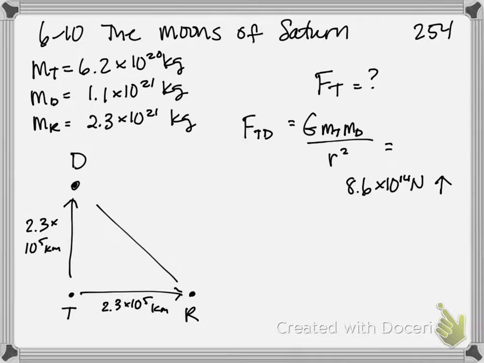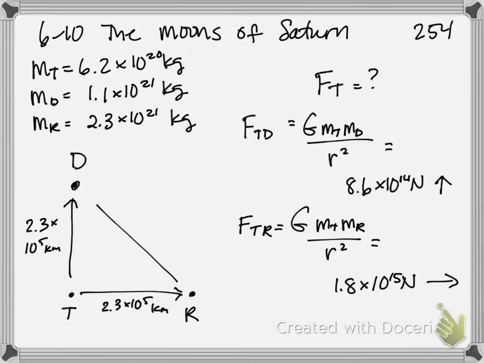They do exert an equal and opposite force on each other. So Tethys exerts a force on Dione that's the same magnitude, but towards Tethys. But remember, we're asked to find the net force on Tethys. So all we care about right now is that Dione is pulling it up. To find the force on Tethys due to Rhea, we need big G again. The mass of Tethys. Now we need the mass of Rhea. And we need that distance squared. It's the same distance. Don't forget to convert again. But due to this different mass of Rhea, we have a force here of 1.8 times 10 to the 15th newtons. And that's to the right.